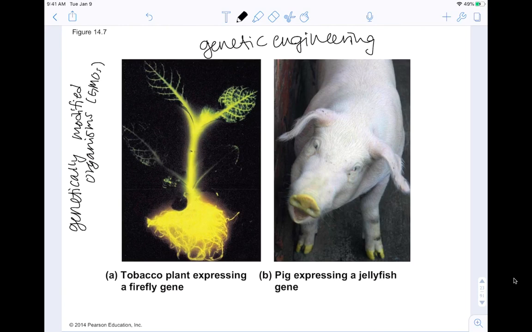Also, corn crops. Corn crops are susceptible to all kinds of locusts, crickets, things like that, eating them. Okay, corn's also delicious. So they took Bacillus thuringiensis, which is a bacteria, and they took a particular gene from that bacteria and expressed it in our corn, a genetically modified organism. Therefore, the crickets and the grasshoppers don't want to eat it anymore, because what was happening is all these locusts and grasshoppers, crickets, whatever, they're eating our corn crops and then, oops, now we don't have enough food. That's a problem. So just putting in this one little gene prevented these organisms from eating all of our food.